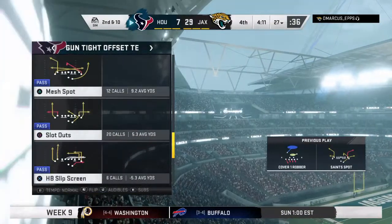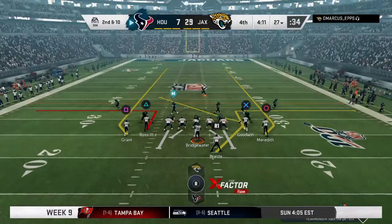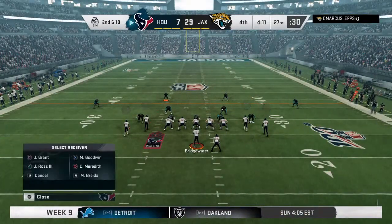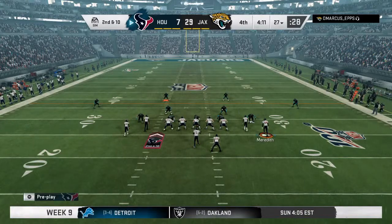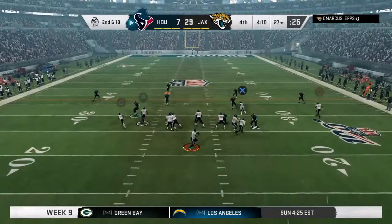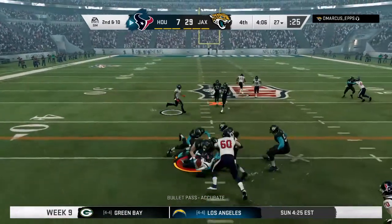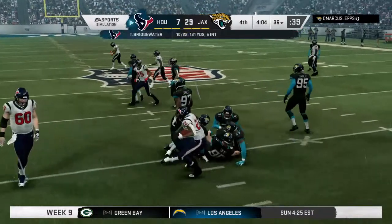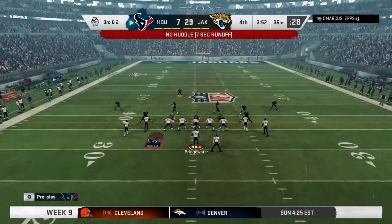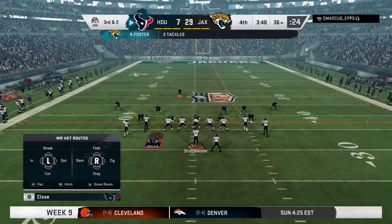Now the first play of the drive there is incomplete. Another pass attempt, another incompletion, and they're just a little over 100 yards passing here in this game, so defensively, pretty good job. Definitely, because they were never really able to get the ball in the hands of their playmakers, so a lot of credit to the defensive game plan, and especially the execution. Now this one to his running back out of the backfield, and to the 36-yard line, taken down there after getting 8 yards. That's a gain of 8. Brings up 3rd and 2.